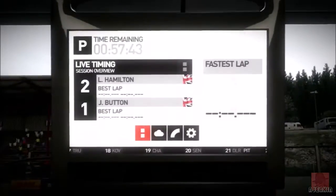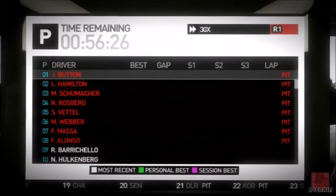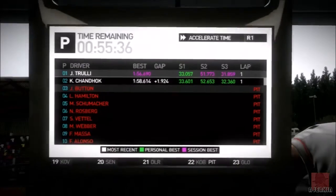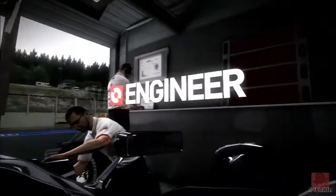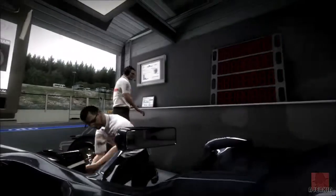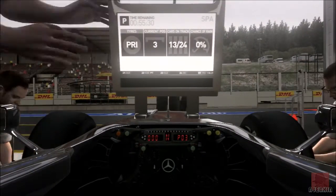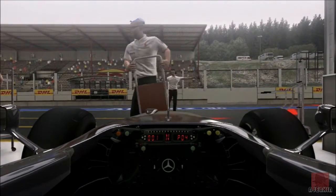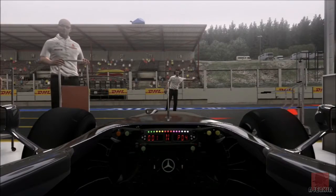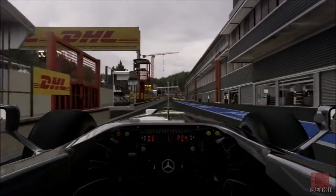Lots of undulation as well. I don't know the lap too well, so the practice sessions on this are just me learning the lap, so don't expect anything sensational. I just fast forwarded the time there to get some rough ideas of the lap times on there to see how far away I would be. But it's only by doing practice laps you'll know when to attack. The car will probably spin off a few times as I try and get the grip levels here. I might even tweak the setup again, but we'll soon find out.